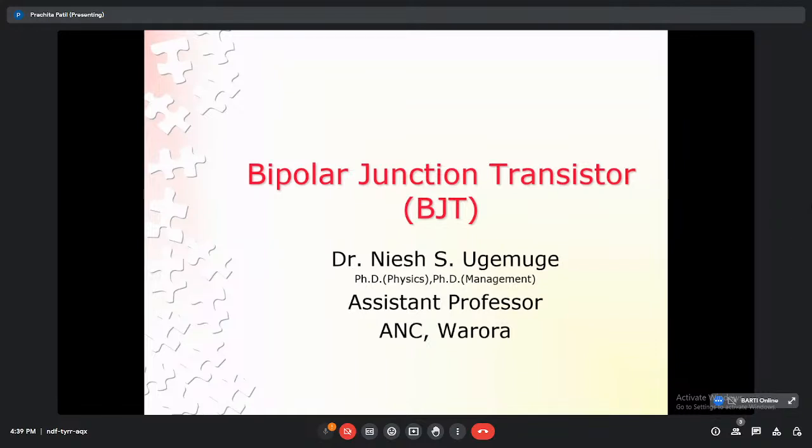Again, a transistor has three terminals. According to the biasing, we have different applications of the transistor. Conventionally, we require a minimum of two inputs and two outputs. That is why we can have the common emitter mode, the common base mode, or the common collector mode. Accordingly, we can have different kinds of input circuitry as well as output circuitry. In that way, we are discussing the bipolar junction transistor. We will see them one by one.